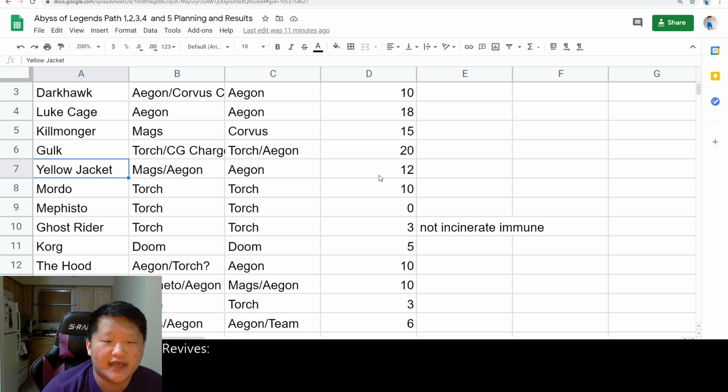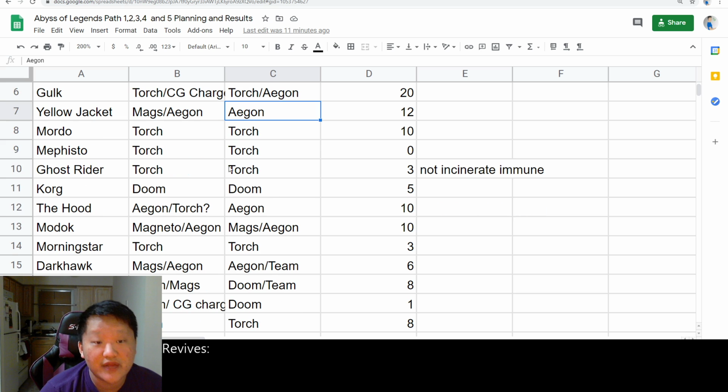For Yellow Jacket, I ended up using Magneto and Aegon. I pretty much just switched off whatever worked for me at the time. Both of them did okay. I got pretty good value out of each for 12 revives. Aegon definitely did a lot more, but that's just because I'm more comfortable utilizing Aegon's playstyle rather than Magneto's very heavy one-hit playstyle. It's much harder for me to manage.